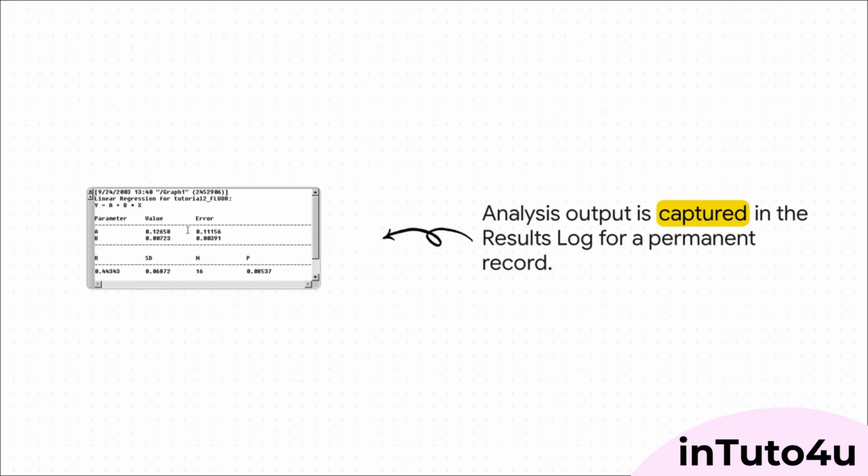And this part is absolutely crucial. Your work is never lost. As you perform any analysis, the results are automatically sent to the results log. This creates a time-stamped record of your entire process, which is just invaluable for making sure your work is reproducible, and let's be honest, for making it way easier to write up your methods section later.